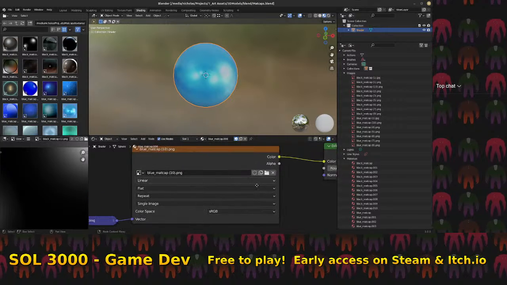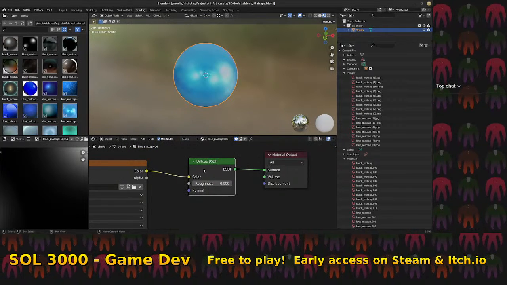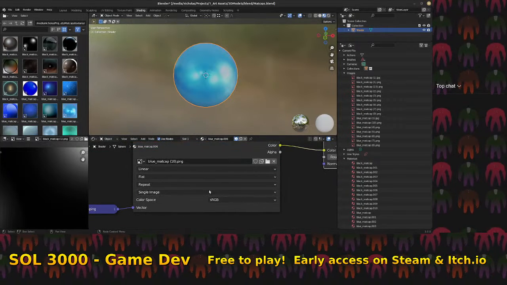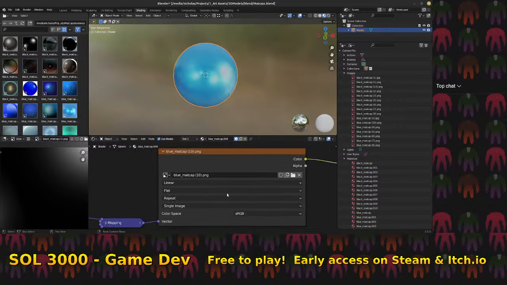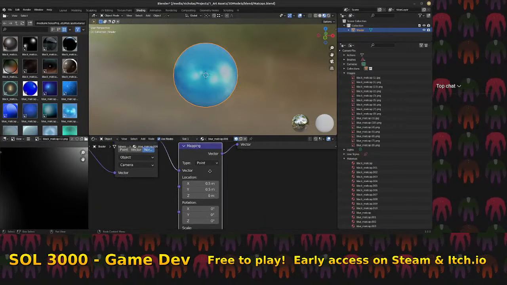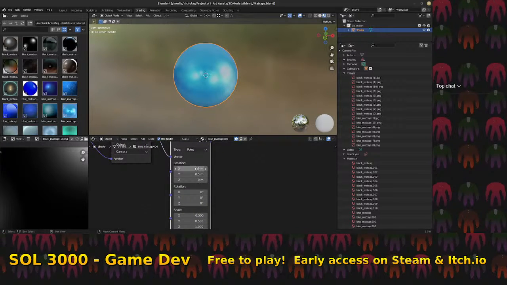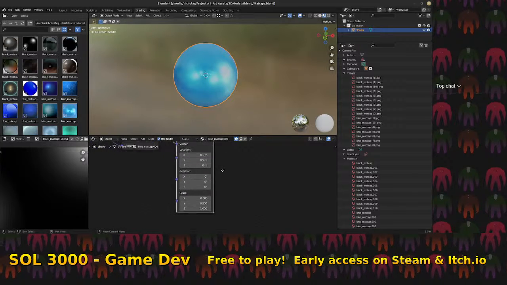But this is how you set it up. Going back to the setup, you create a diffuse material, or sorry, emit. I'm using diffuse. Then you plug your matcap material in here as a texture, and this is important. The mapping has got to be a point mapping, with a location of 0.5, 0.5 to center the image of the matcap.